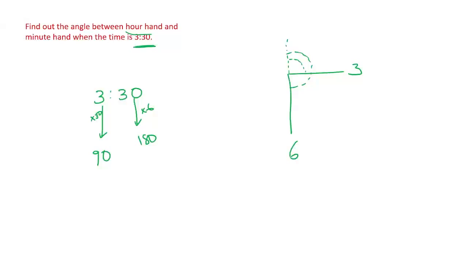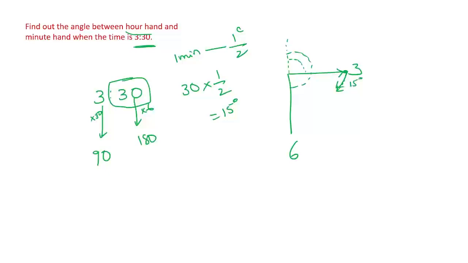Now what you need to do is find out how much this hour hand is coming down from 3. For that, you have to find out the effect of the minute hand. For every 1 minute movement of the minute hand, it is going to move the hour hand by half a degree extra. How many extra minutes do we have here? We have 30 minutes. So in 30 minutes, it is going to move the hour hand extra by 15 degrees. So from here, it's going to come down by 15 degrees. We know this entire angle equals 90, but this came down by 15 degrees.